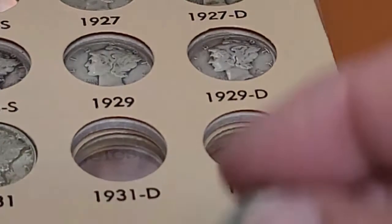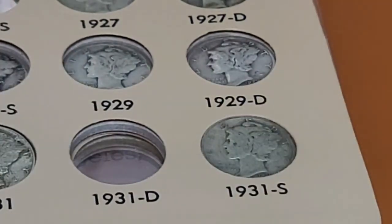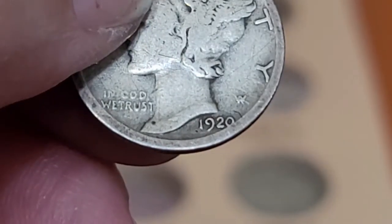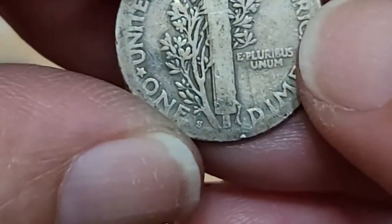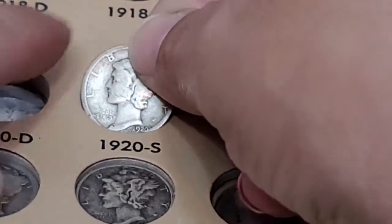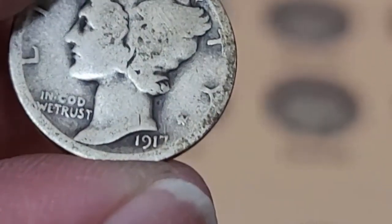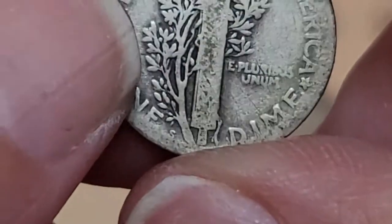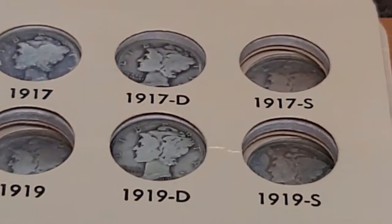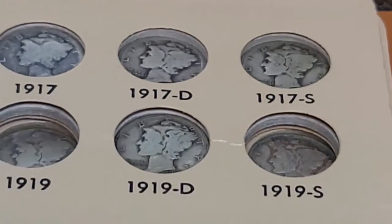Okay, here's a 1931 S. And we'll fill this slot up here. And let me go ahead and continue looking through that tube. Okay, I'm back with a 1920 San Francisco Mint. So let's go ahead and put that in here. Here it is. Really making a lot of progress in this album. So let me continue. Next, I have a 1917 San Francisco. So let me go ahead and put that here. Awesome.